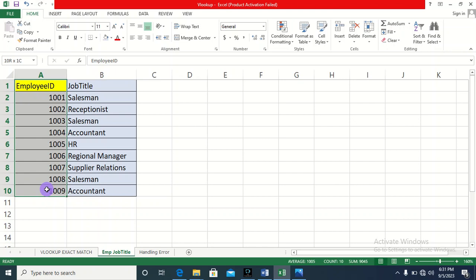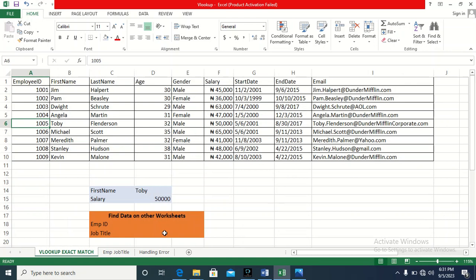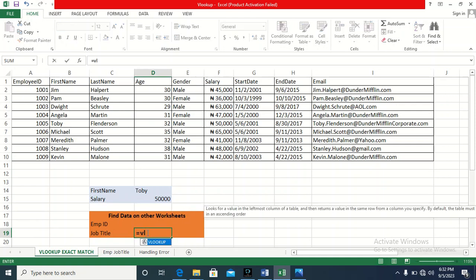This employee ID is a foreign key in this particular worksheet. So we want to fetch any employee's job title using employee ID as our lookup value. So how do we do this? In order to do this, we are going to use our VLOOKUP. You type your VLOOKUP.